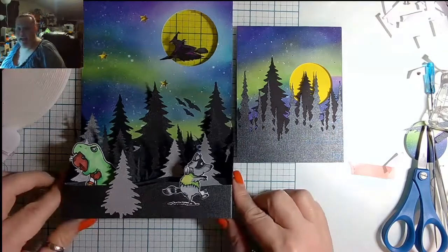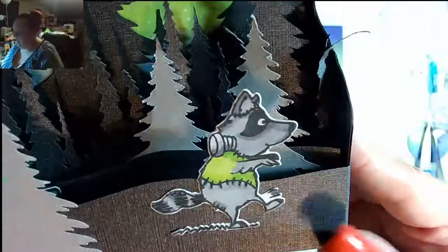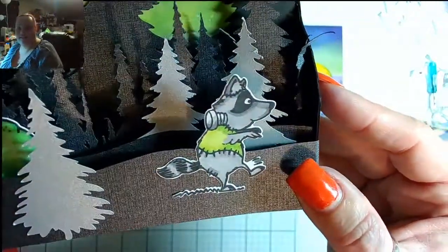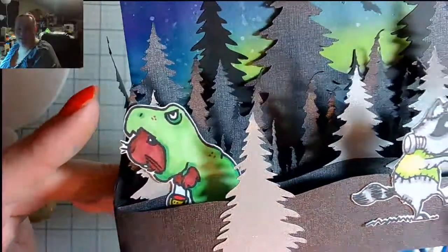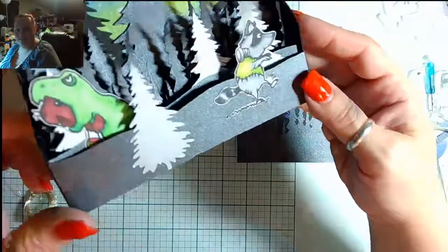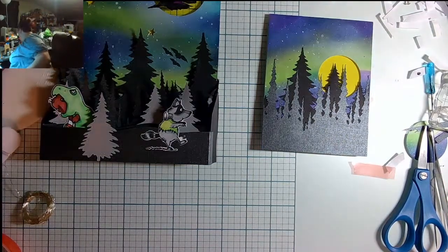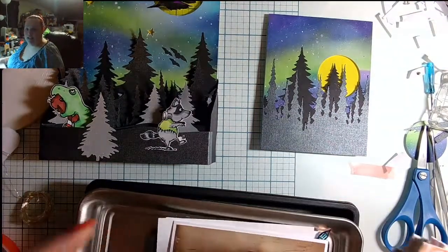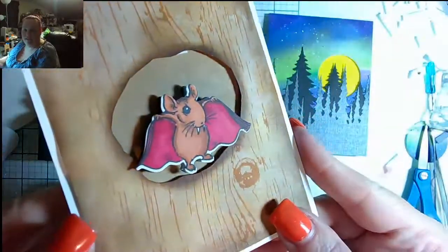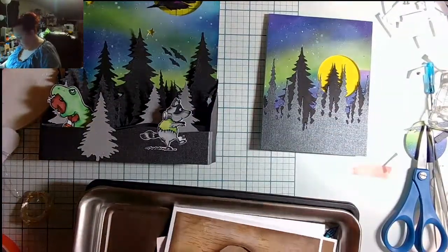The raccoon's shoulder. He's a Frankenstein, so that's his bolt. He's Frank-a-coon. Yeah, that Frankie raccoon. Yep, that's his little bolt. And then the little hamster wearing his T-Rex costume. Aren't they cute? This is the set that had the little bat, mousy bat. Where did I put? Yeah, that's the same set with this little guy there. His permanent shadow. This was fun to make too. Super toot, super toot.